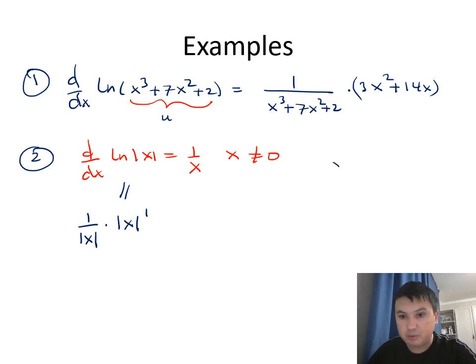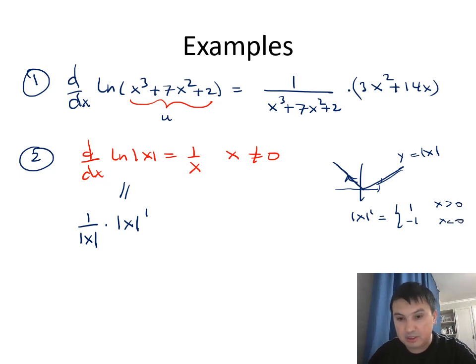You remember the absolute value function? It was something like this, right? So this is my absolute value function, and here I had slope 1, here I had slope -1. So basically, if you take the derivative of this, it is 1 and -1. It is positive here and negative there. But there is a very handy way to write this. You can also write it as x over the absolute value of x, and it gives you 1 or -1.